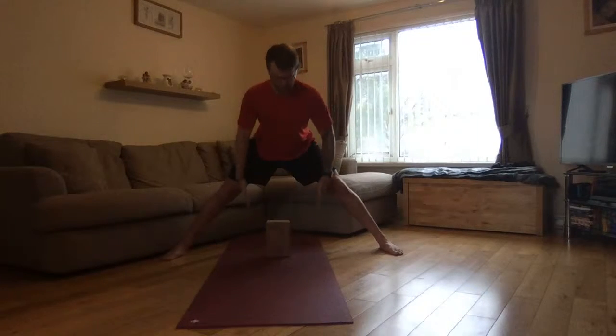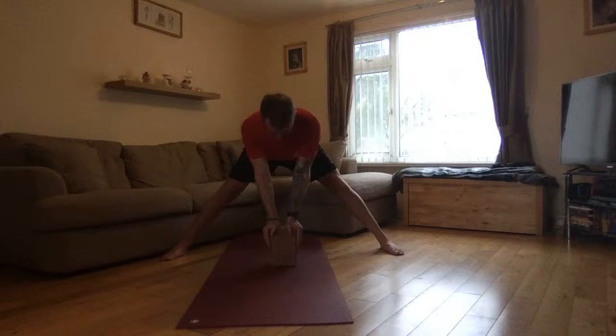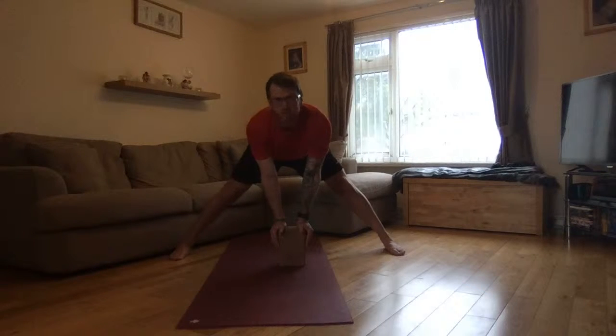From there, kind of almost like chopping here, pushing your bum back and keeping your back straight, okay? So it's there, bending, pushing your bum back, okay? You're then just going to use your yoga block, put that nice and safely underneath your shoulders. So your back is lovely and straight, okay? Your feet are facing forward towards me, okay? Arms are pretty much directly underneath your shoulders, okay?